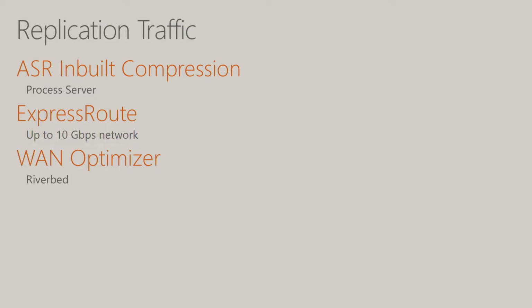Okay. So one of the most common questions we get from our customers is, this is great, we love ASR, but we have so much data. How will I send so much data to Azure? And the good news is that we have multiple options. The first option is that the config server and the process server component which you saw in the diagram has inbuilt compression. So that's one option. Second, if you have a huge amount of data, with Azure we have ExpressRoute, which gives you 10 gigabits per second kind of bandwidth, so you can send lots of data. Third, we have also worked with partners like WAN optimizers and things like that.